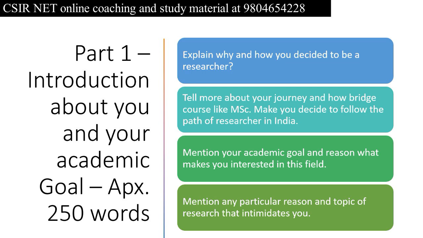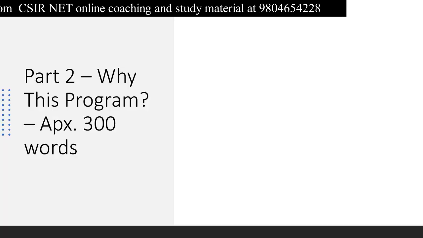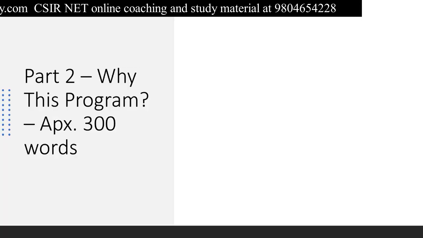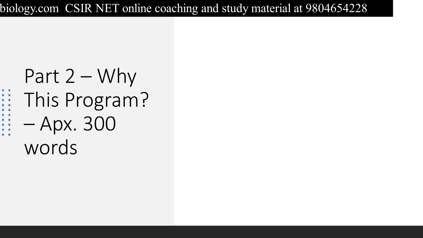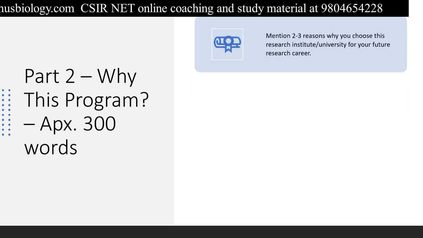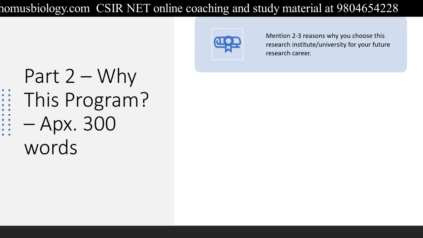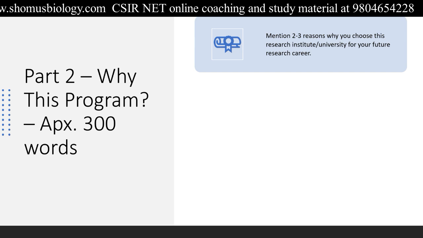If you don't know about it, then it's fine. Now the second portion is why this program, like why did you choose that particular institute or lab. In this case basically you need to say some good thing about their lab. Okay, so basically 2-3 reasons why you choose this research institute or university for your future research career.